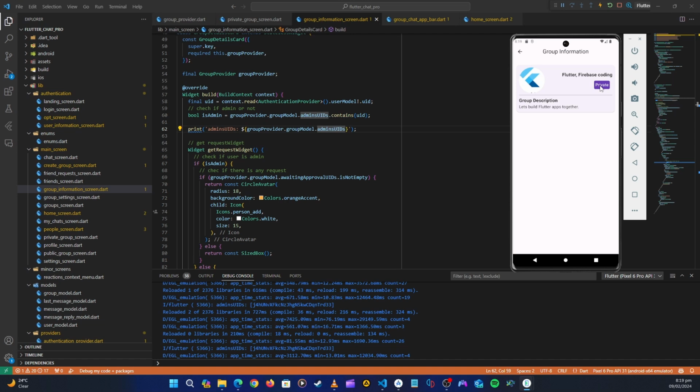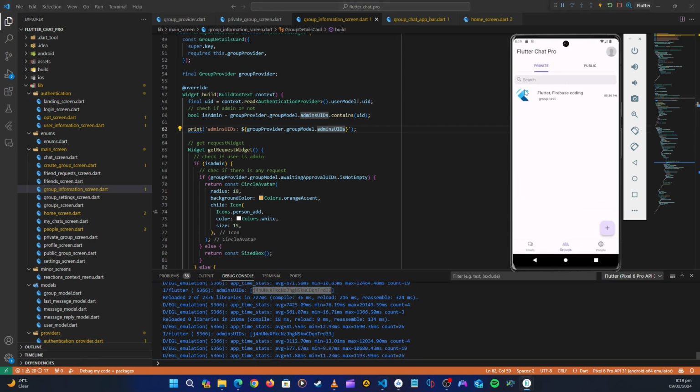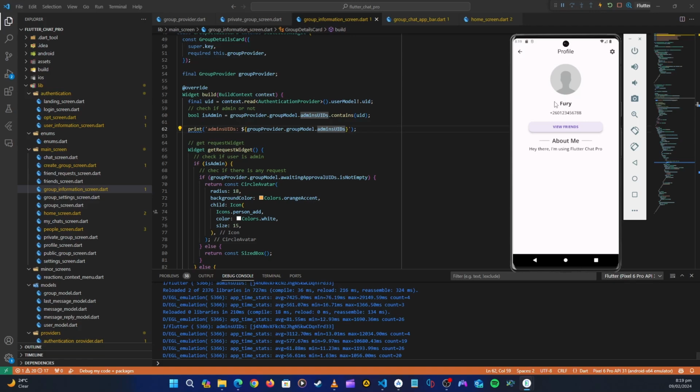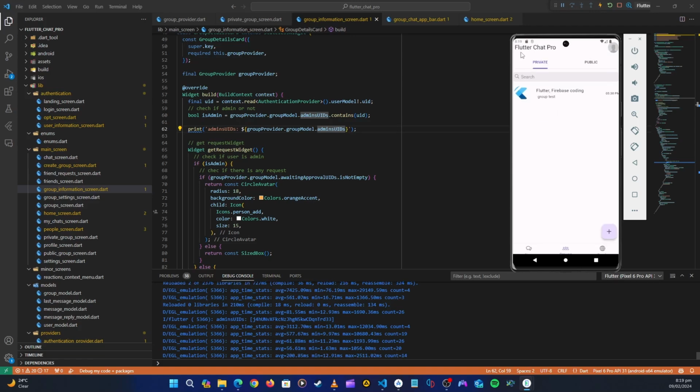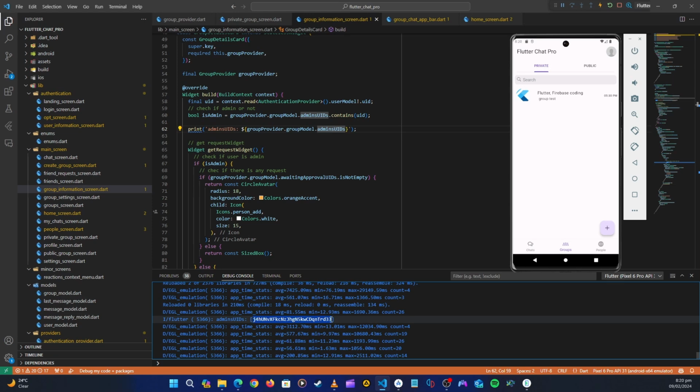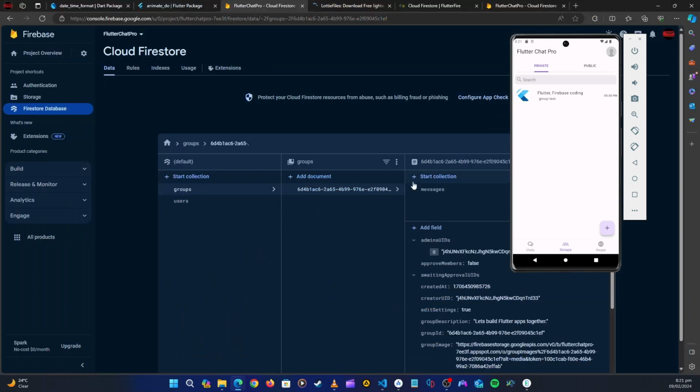Okay, nothing happens, which means we are not the admin. So whose UID is this? Because we are logged in as Fury. So let's check in Firestore whose UID this is. All right, let's minimize and check the browser.